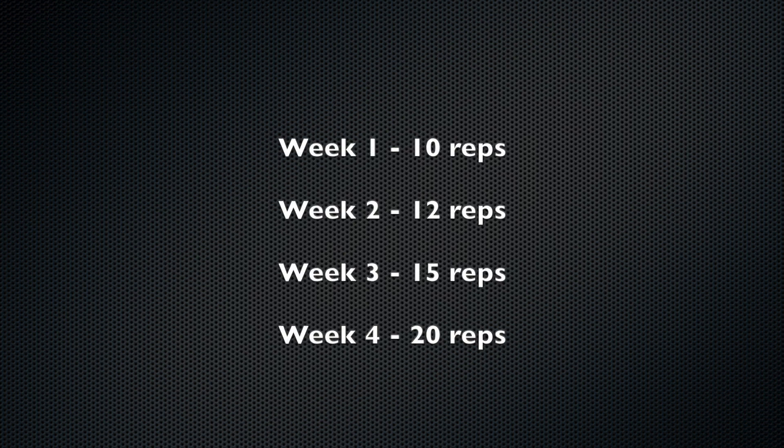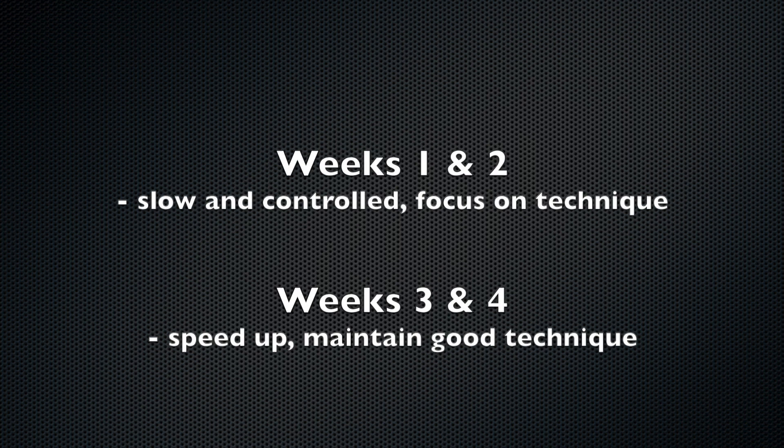Including your warm-up, you're done in about 45 minutes to one hour. In the first two weeks, doing sets of 10 and 12 reps, you can get through sets a lot faster compared to week four where you're doing sets of 20. If you move fast in the earlier weeks, those sets take about 15 to 25 seconds to complete — but if you move at lightning speed all the time, your technique may suffer.